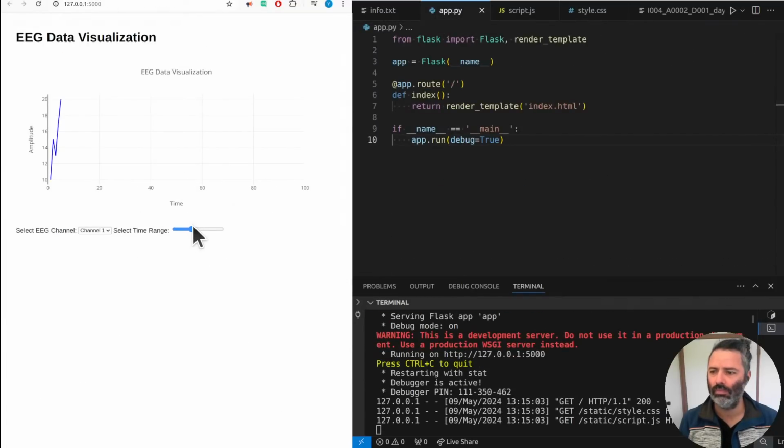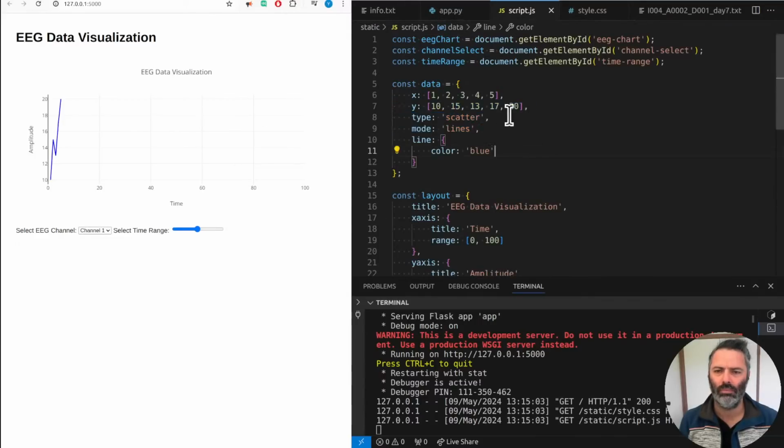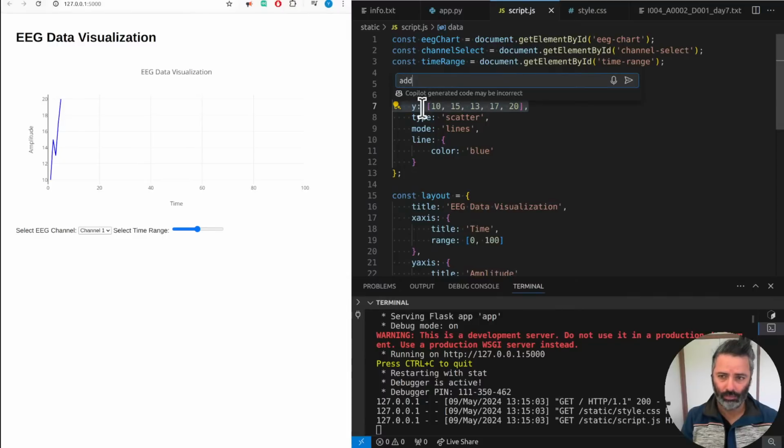5. File system data handling for archival data. Rarely accessed, historical EEG data is managed directly from the file system, where it is read in chunks to minimize memory usage, ensuring the application remains efficient without compromising on data accessibility. 6. Asynchronous operations. The application leverages asynchronous programming to handle data operations without blocking the user interface, thus maintaining a responsive experience even during extensive data processing tasks.